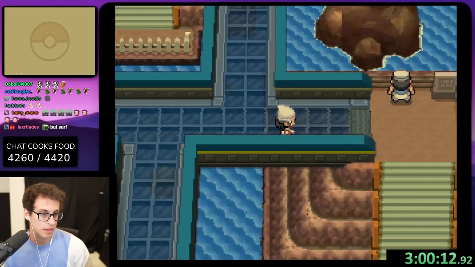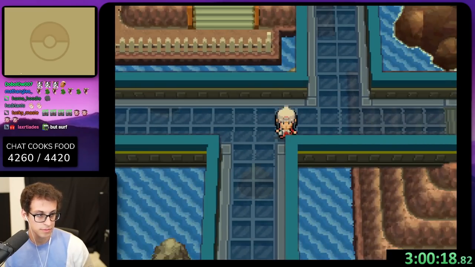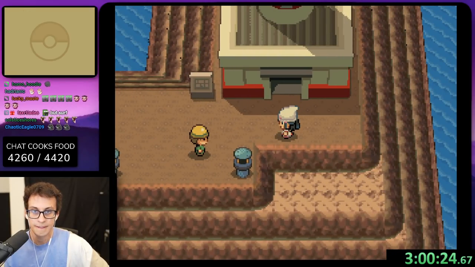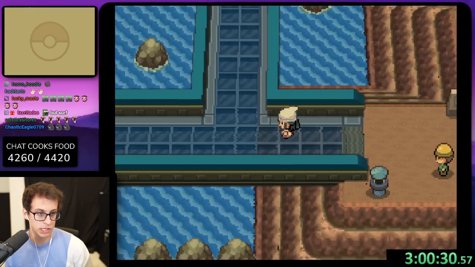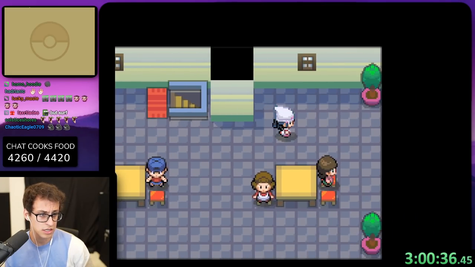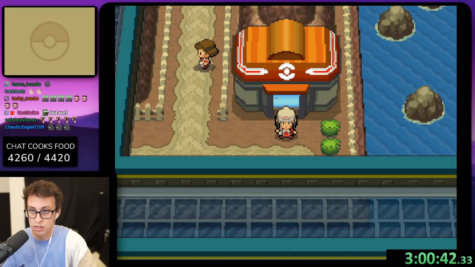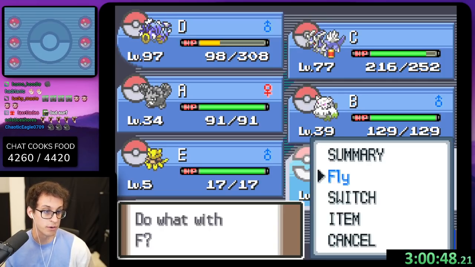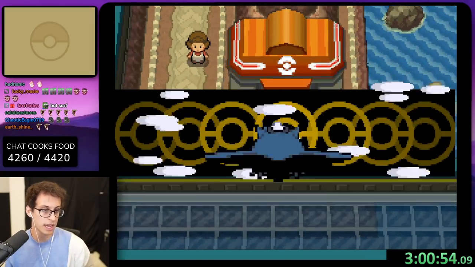So, Lighthouse is over here. And Lighthouse, okay, isn't much. And then the PC is nothing as well. Okay, okay. So I'm glad we checked it out. So now we actually have checked out all of Sunyshore except for the Rock Climb House. Okay, awesome. So we now can fly to Sandgem and start our surf adventures.